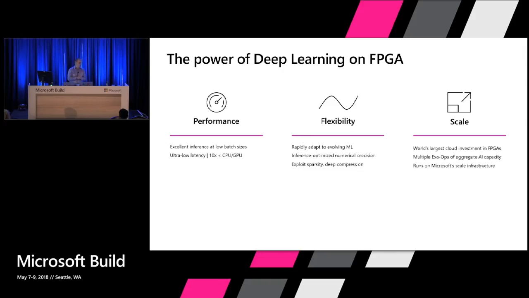popular image-based DNN. And of course, we're working with lots of partners on other models, and we've got a whole ton of models within Microsoft. And so we'll be rolling these out in pretty rapid succession. But on ResNet 50, no one has actually shown levels of performance at any batch size comparable to what we're achieving on FPGA. And right now we're hitting about, from a local host to the chip and back, about 1.8 milliseconds per image. And that number is continuing to drop.